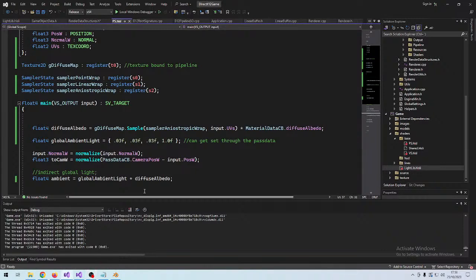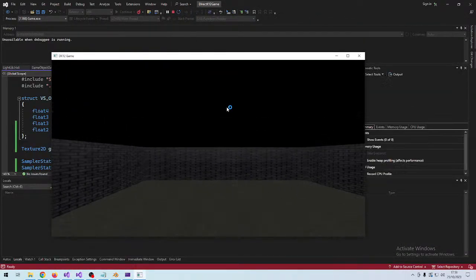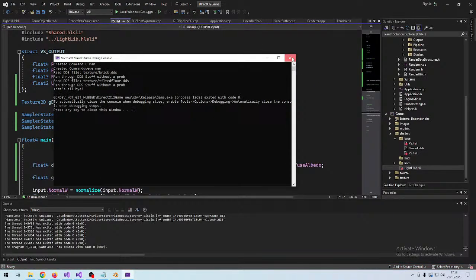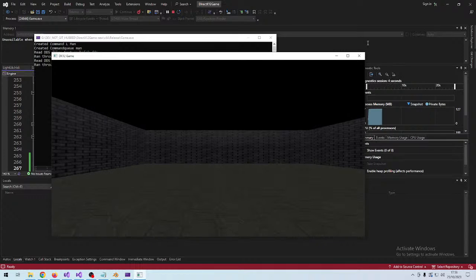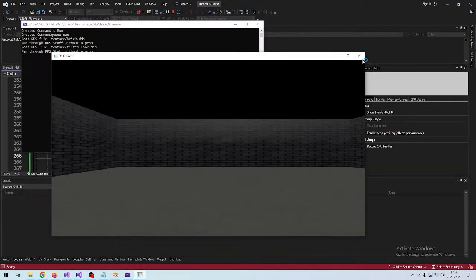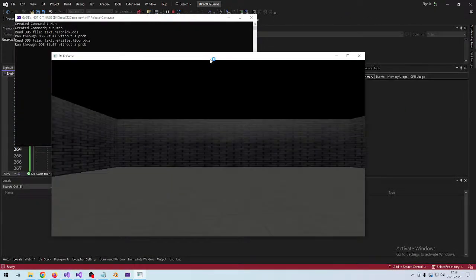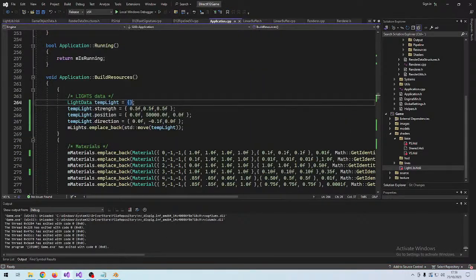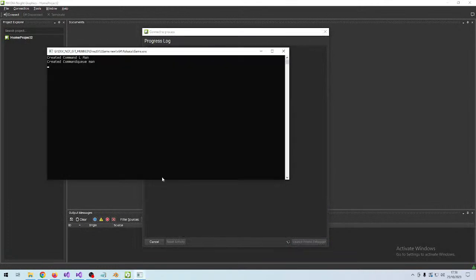Yeah, this looks so weird. Let's check out what our lighting values are inside.